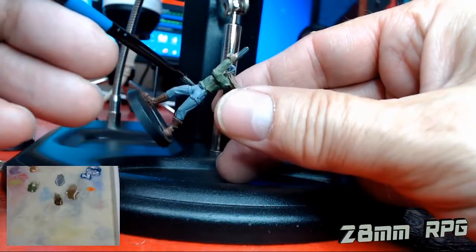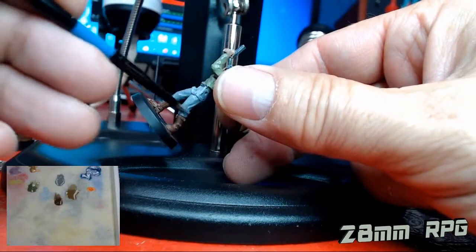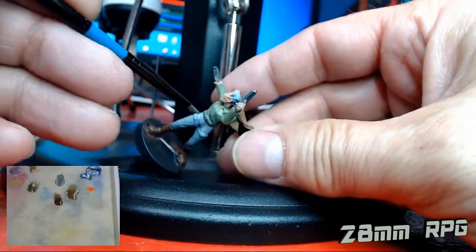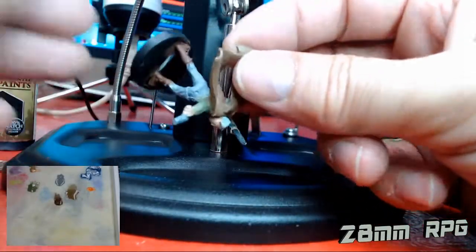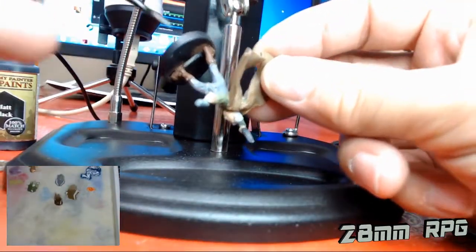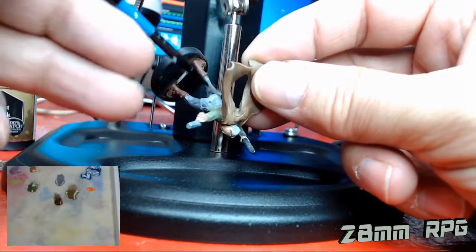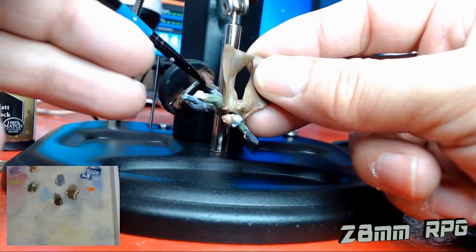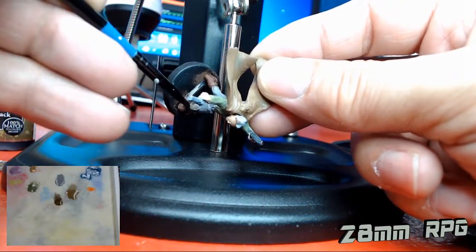I don't actually have a handle to mount this figure onto like I would normally do. I would use a pill bottle or something, but I don't know. I just threw on a base on here just to mount it onto it.